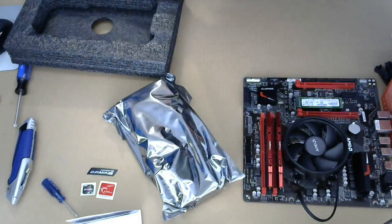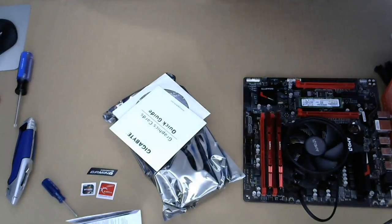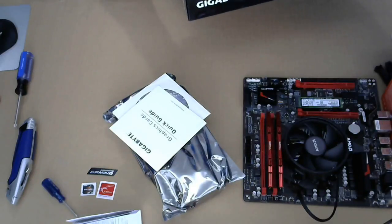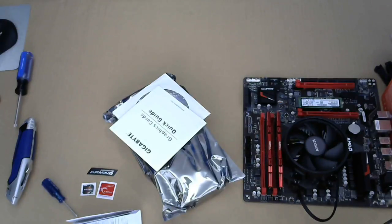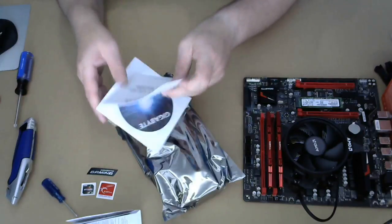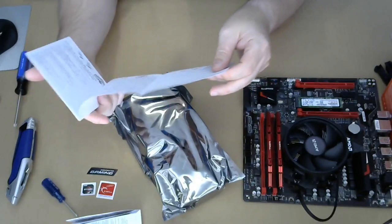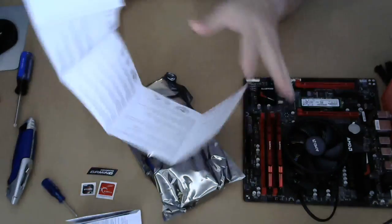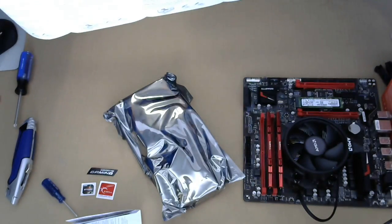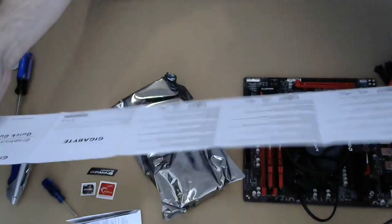All right. We got a quick installation guide and a driver disk. And driver disk is really not necessary in these internet-enabled times. Well, we have it. We're gonna use it. All right. Again, this is not written for people who use glasses.